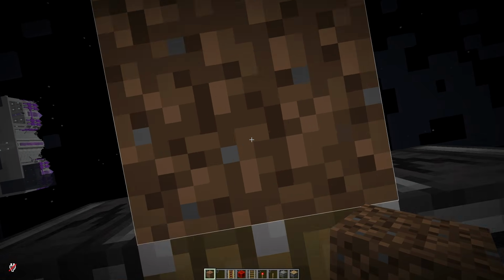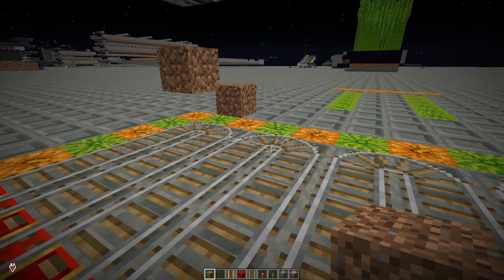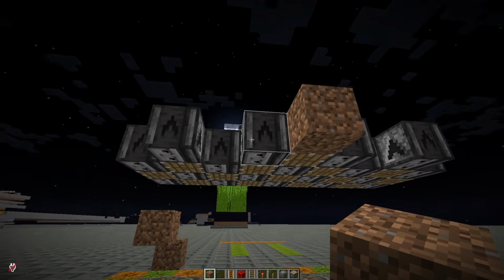You definitely want to make sure that you don't put a piston up here because we have to hydrate the farm, and we'll talk about that here in a moment. So go ahead and finish your roof, alternating the pattern.